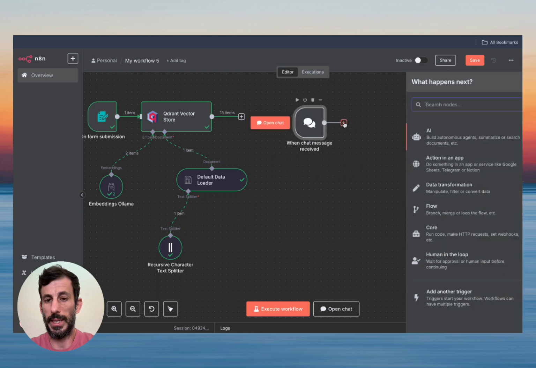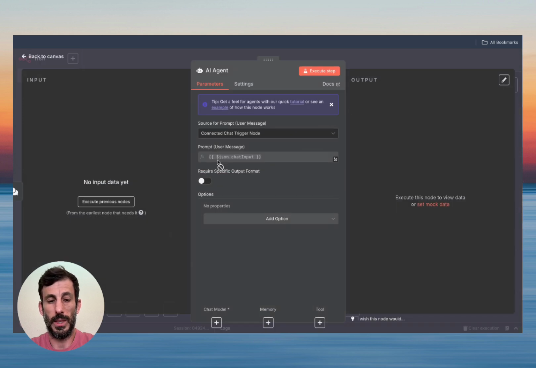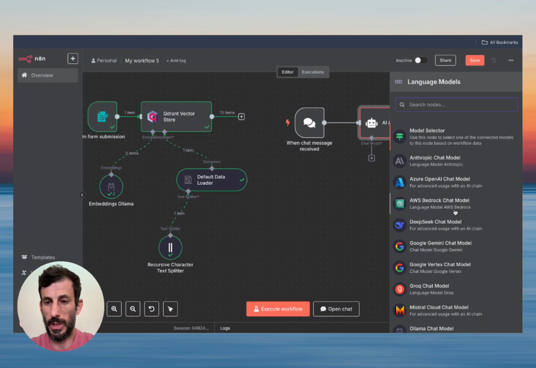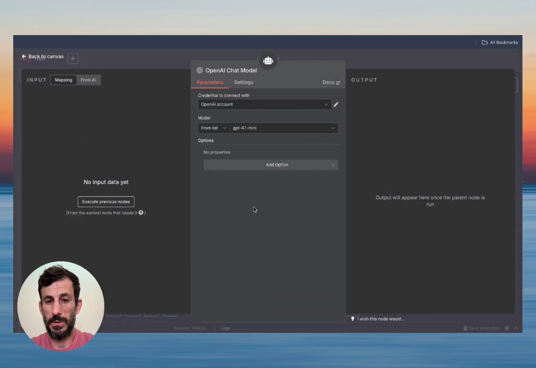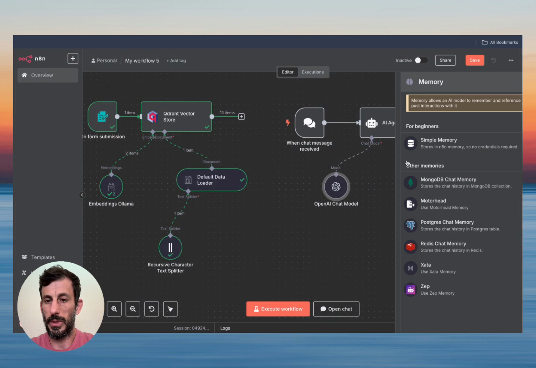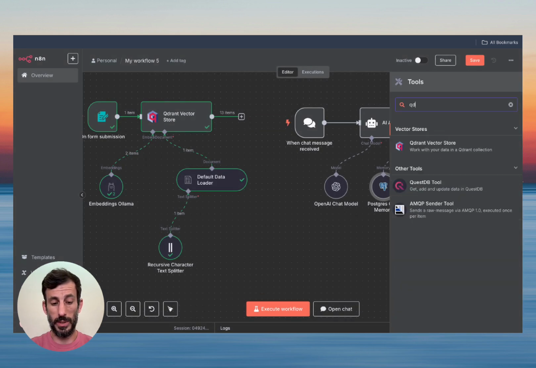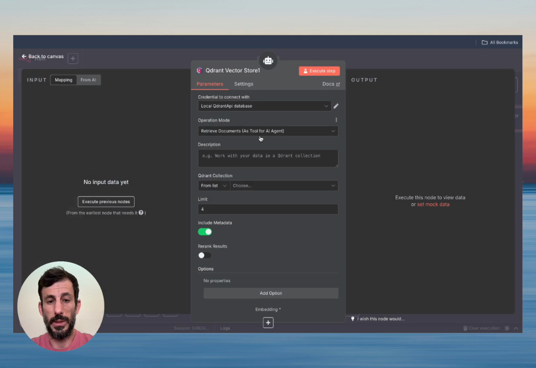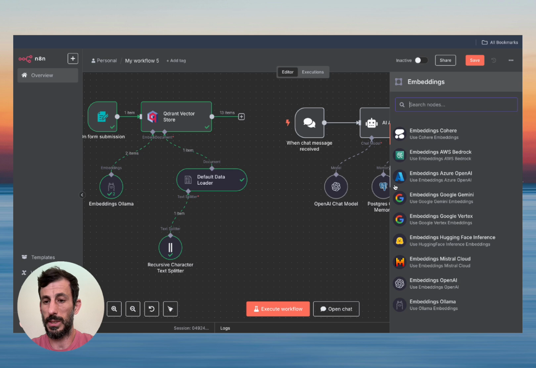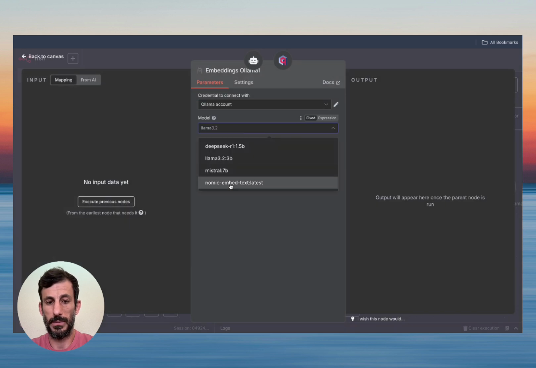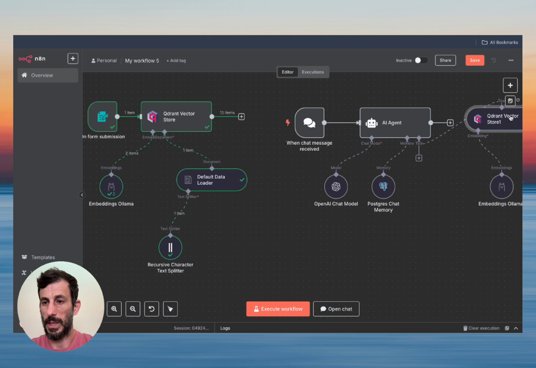So on chat, we're gonna add AI agent, and then we're gonna go add a model. Choose the model that you want to work with. I'm gonna just use ChatGPT for this video, and then add a memory. We're gonna do Postgres for memory, and now I need to add here the Qdrant vector store. And now here description to retrieve database. Just do that. From listing, I'm gonna choose what you just created, the knowledge. Limit can keep 4, and now this is fine. We're gonna add now embeddings to this. I'm gonna use the same. And that's it. Now this is ready.